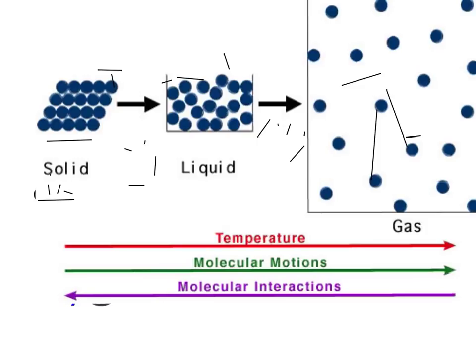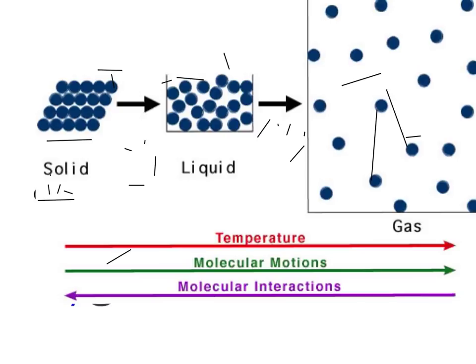Now, if you were going to ask a question about this: how would the spacing between these atoms change as we change their states? So how does the spacing between the ice atoms differ from the gas atoms? It's bigger in the gas. Yeah, there's a lot more space. The spacing is bigger, but the particles are the same, so it's still a physical change.